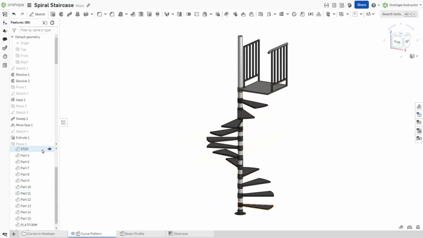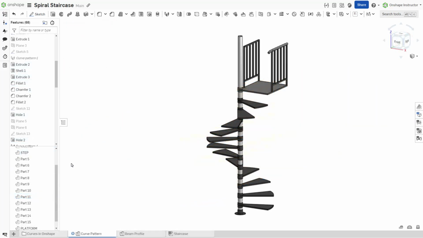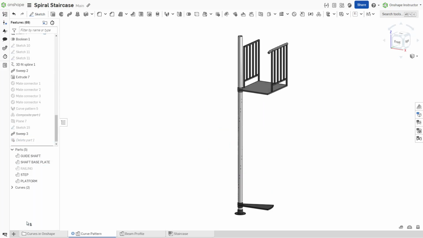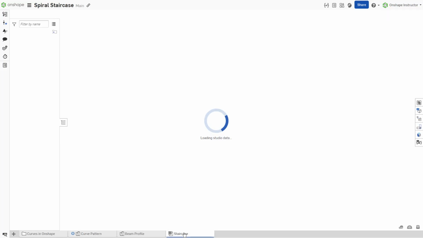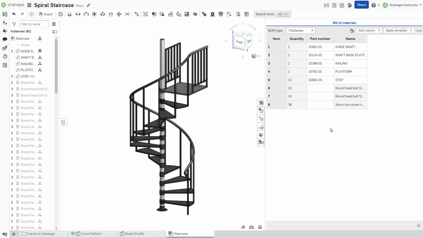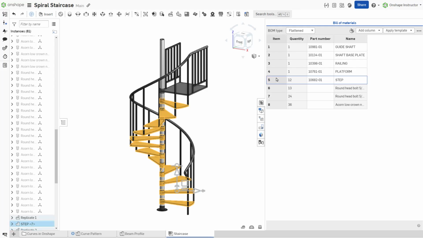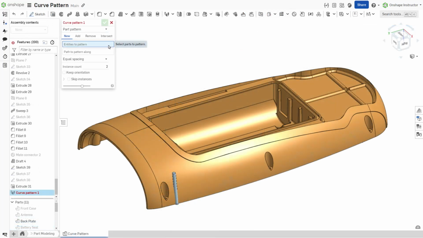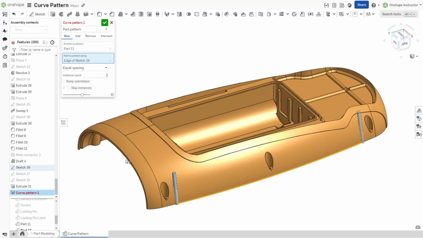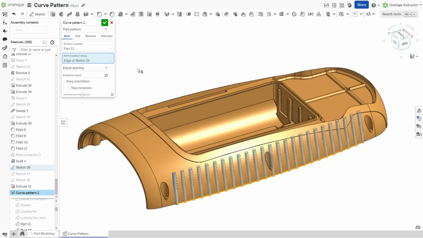As a reminder, only one of each unique part is needed in the Part Studio. When several instances of a part are required in a design, instance the part in an assembly. This ensures the bill of materials is correct. Use the part pattern option only when working in a tooling part workflow or when patterning surfaces. These workflows are explained in a future lesson.